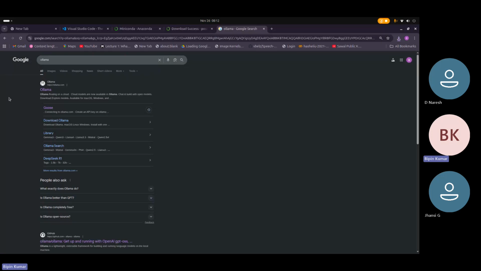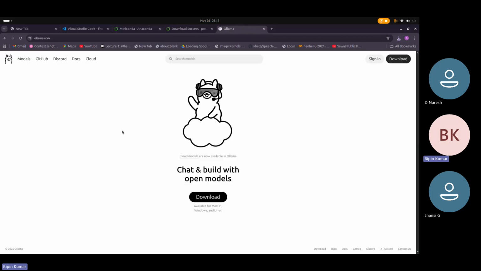Ollama. Right now, if you are using ChatGPT or any other, ChatGPT you cannot use in your program, because that is a graphical interface. If you have to use ChatGPT in your program or while creating any application, you will require an API key. But if you want to use it in your local system and you don't want to purchase any API key, because for an API key you need to pay to use the API, just install Ollama.